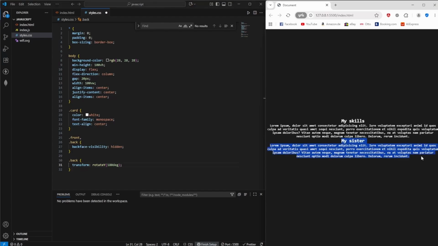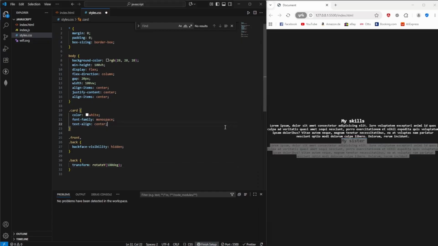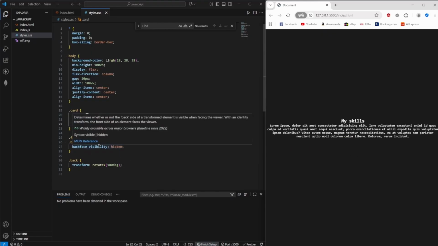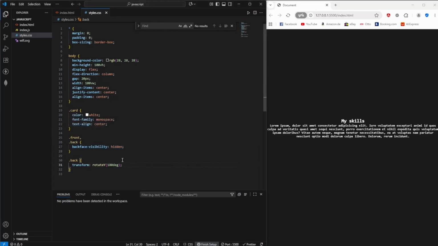360 degrees is a complete round, and 180 degrees means you take a paper, for example, and you rotate that paper to the back. And once we save this, this container here is hidden because we rotated it to the back, and backface visibility says that once it shows the back face of something, this thing gets hidden. Hope that was understandable.